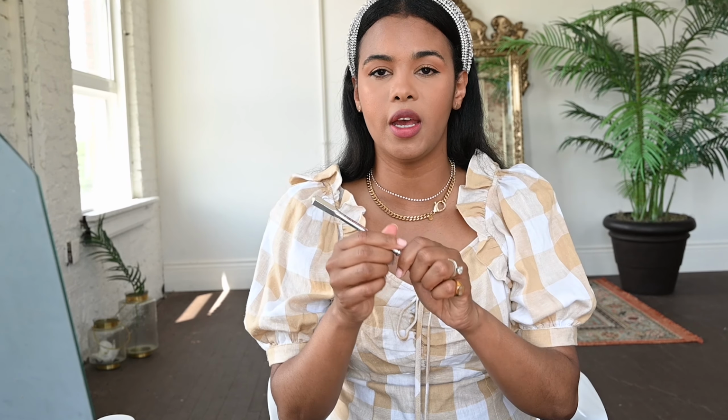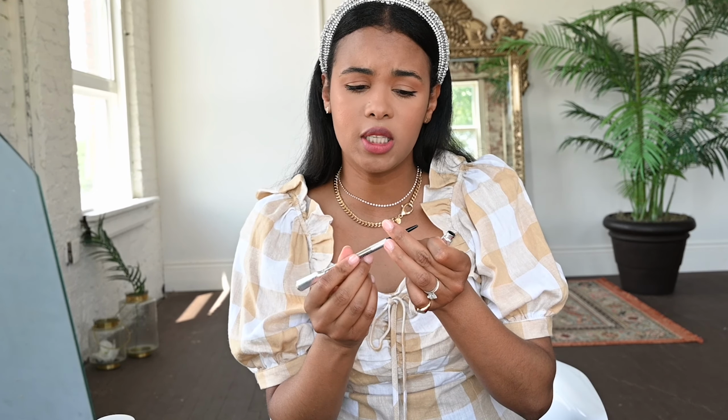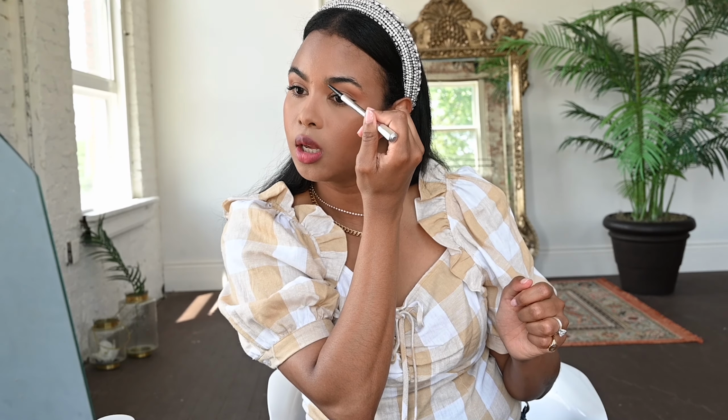I know what you guys are thinking. What about your brows, sweetie? I actually do my brows last because, thank you, Lord, thank God, I have been blessed with very bushy, thick eyebrows, so I don't really do much to them. I do fill them in a little bit. I use the Benefit Precisely My Brow Pencil. I think that's what it's called. Anyways, it's really thin, so it draws really thin, fine, hair-like strokes. So I go in with that, and I literally just fill in the parts that are missing, just like that.